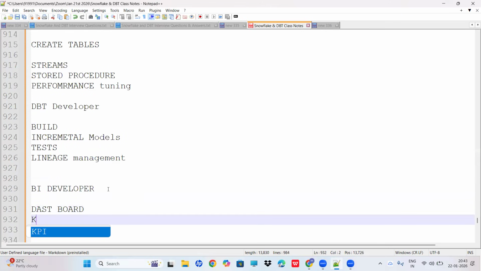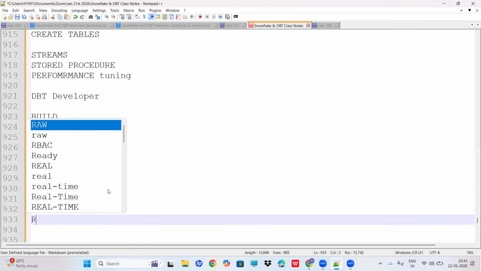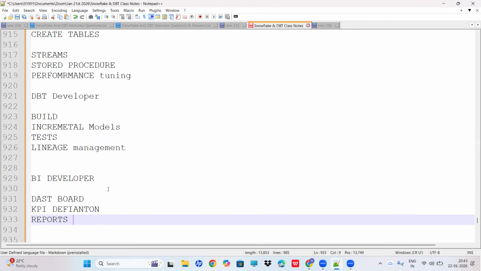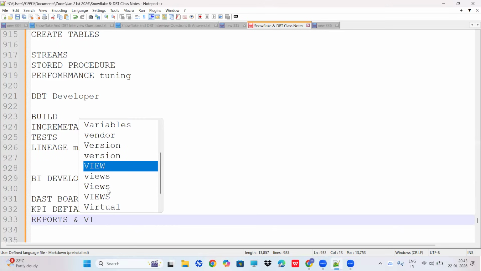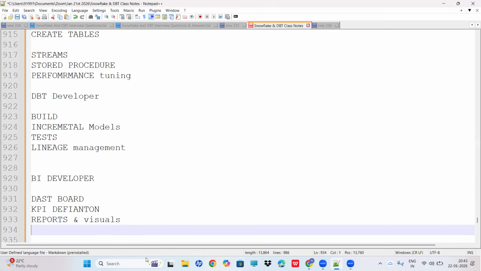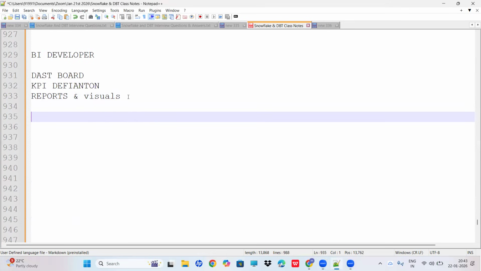Then KPIs and definitions regarding reports and those things will be done by the reporting team. And some visuals. So this is done by the BA developer. So next, what?